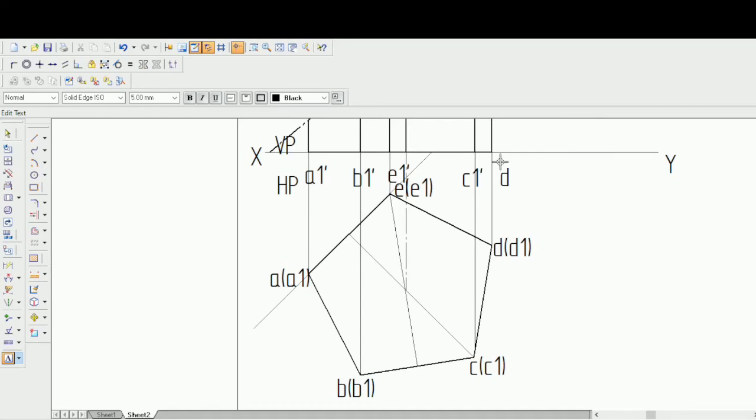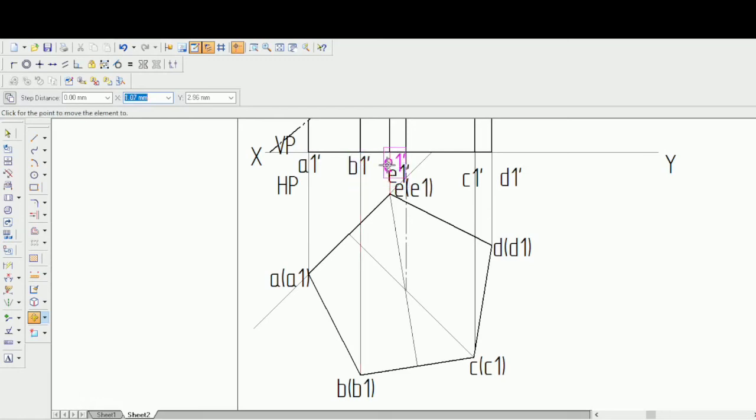Using the move option, let's place the names correctly. So this one is A1 dash, B1 dash, E1 dash, C1 dash, and D1 dash.